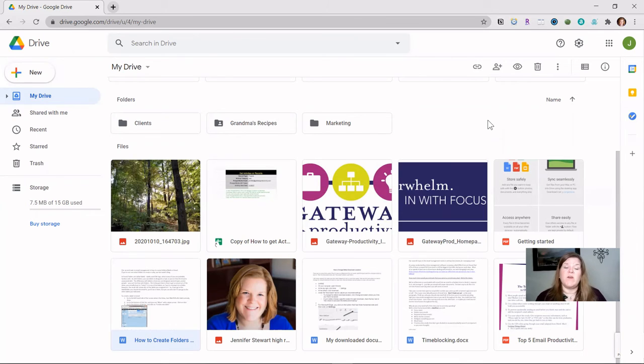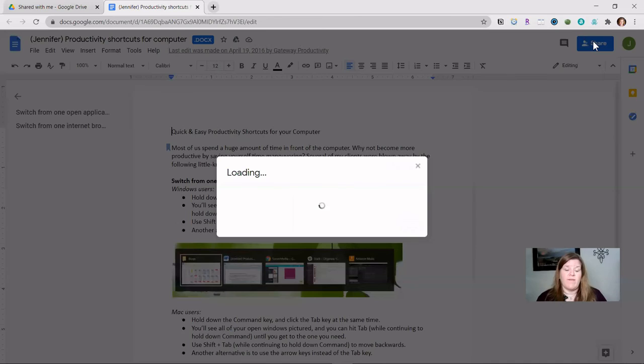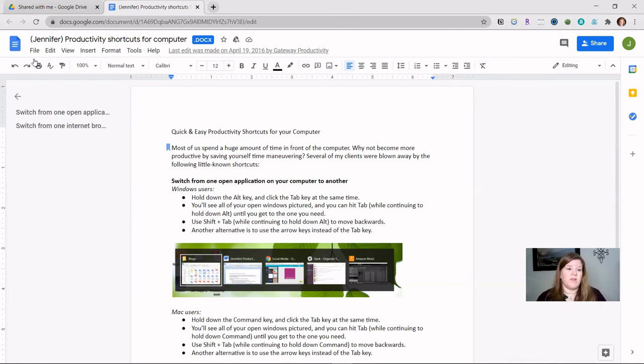Now let's see what it looks like for someone who has editing access to a document. Someone who has full editing capabilities on a document sees everything pretty much like the owner would see it. They have this drop down here and they have access to all of these things. They also have access to share, and they have full availability to the editing options. And if they delete something, you can see it actually gets deleted.